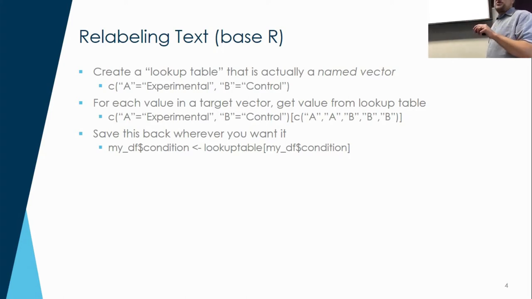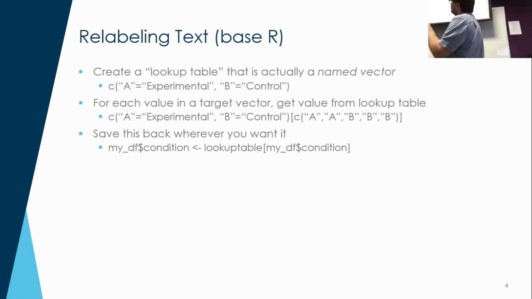This is a weird structure. If you don't think about it very much, you're like, well, wait a minute. Why am I looking in the lookup table at the positions of my own data? That's a reverse way to think about this. I don't understand why that happened. So you probably just clicked on past this and didn't think too much about it, but I think it's important that you recognize what's happening here.